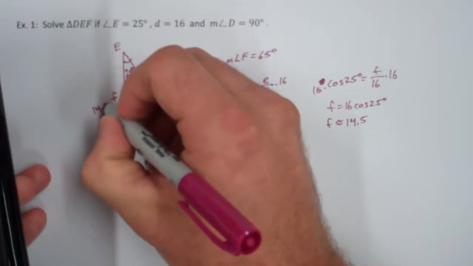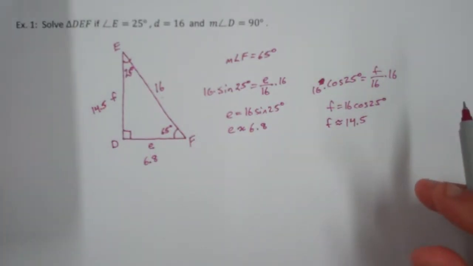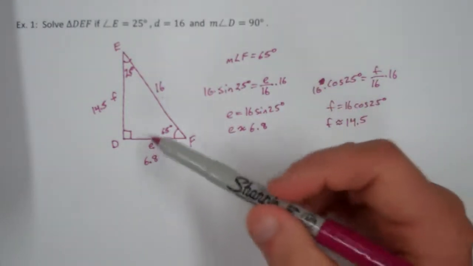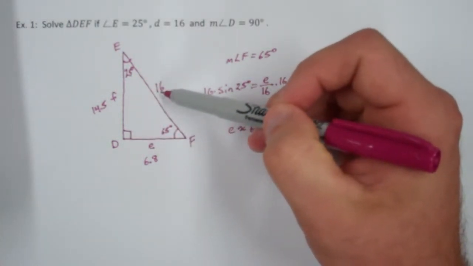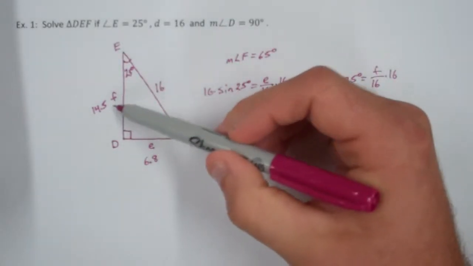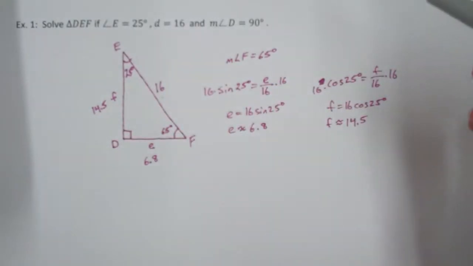And one thing that I like to do, and you could have done this before, is check my work by seeing if this makes sense. Take a look at the 90-degree angle and the hypotenuse. It's going to be the largest side. That's true, so we're good there. If you ever end up with anything more than 16 in this case, over here or over here, you just might have made a mistake somewhere. So go back through your work and double check.